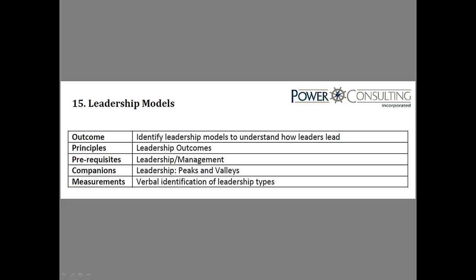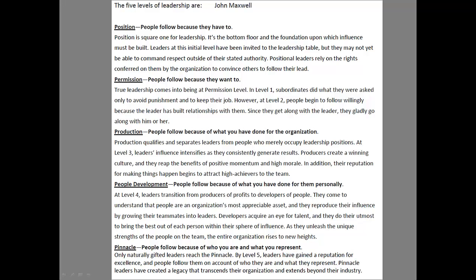So many people that I work with in staff complain about their leaders, but they can't really define for me how their leaders are leading. This is what we're trying to do, help leaders become better by helping the people they lead understand what leadership actually is. I want to share a couple with you.